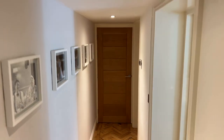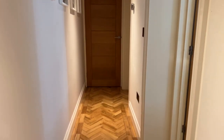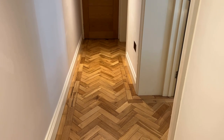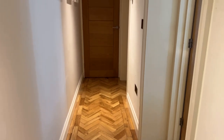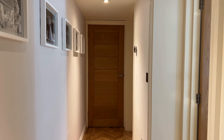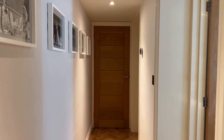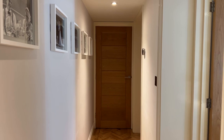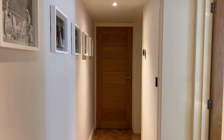Now we're going to the lower ground floor level into this wonderful landing area, which has the most beautiful parquet floor — it really is exceptional. There is a storage cupboard ahead which houses a storage area, and the cupboard upstairs actually houses the washing machine with space for a tumble dryer and additional storage shelving as well.